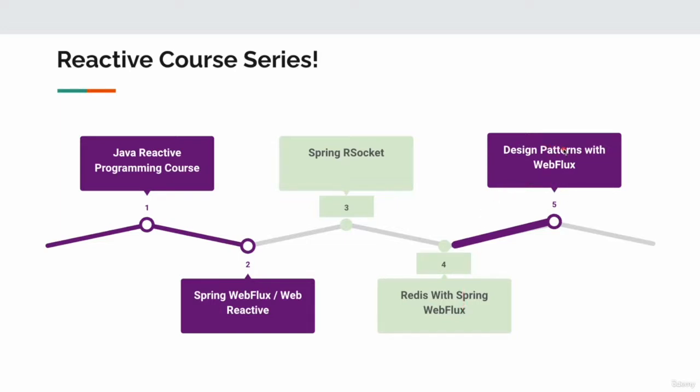This is the fifth course which talks about integration and resilient design patterns in a microservices architecture. What are the problems we could have in our microservice architecture with WebFlux and how we could address them by using various patterns. This course is only for students who had enrolled in the reactive course series. So please do not enroll if you had not enrolled in this series. Otherwise, it will be very confusing for you.